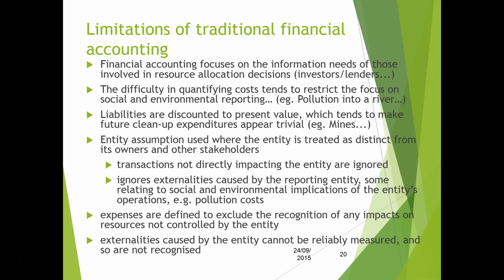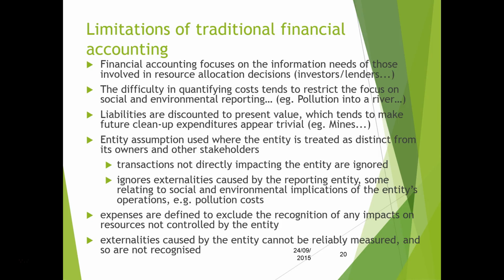So there are many limitations in traditional financial reporting. It focuses on the information needs of those involved in resource allocation decisions. And that's primarily, when we talk about resource allocation decisions, about capital investment, funds. The difficulty in quantifying cost tends to restrict the focus on social and environmental reporting. We're looking at pollution in a river. We can't really cost that, can we?